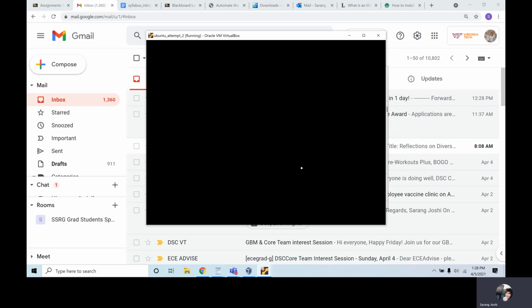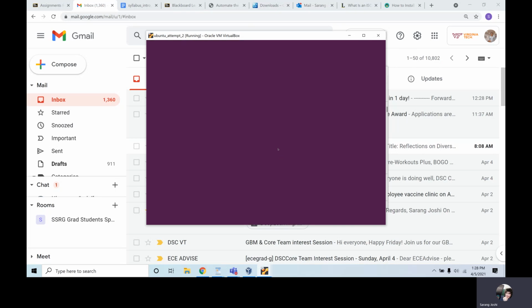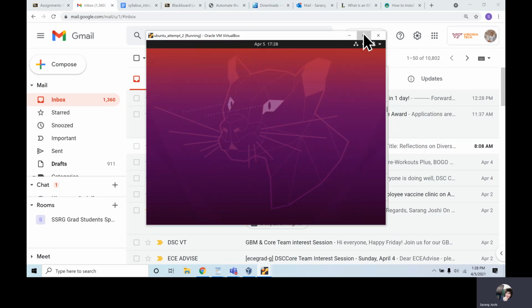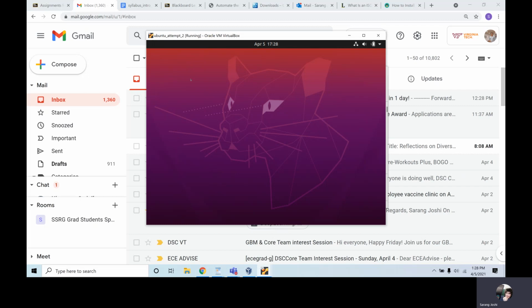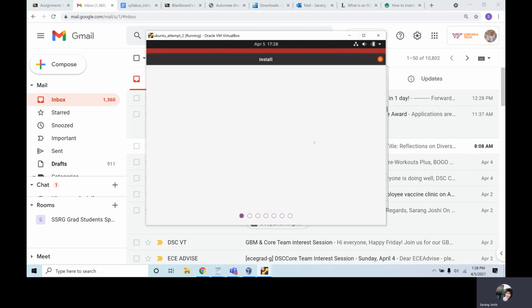So this is what we mean by booting up. Right now, the operating system is booting. And if you see here, that's what it looks like. So this is what you see as Ubuntu. And it's working. Now you can run it just like if you see it has its own browser, it has everything. Pardon me, that was the browser format.